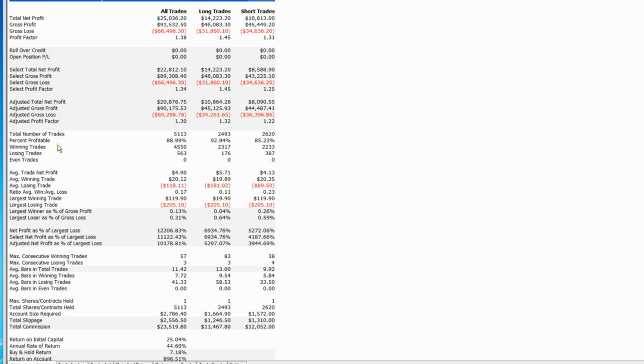Just look down here midway, John. Your average trade net profit is $5. You're generating almost as much for your broker in commission, $23,000. Although you trade this many cars and get a discount, it's not as much as you might think. And again, this is all based off one contract. That's an important thing too. So everything else, you double it, triple it, quadruple it, add it up.